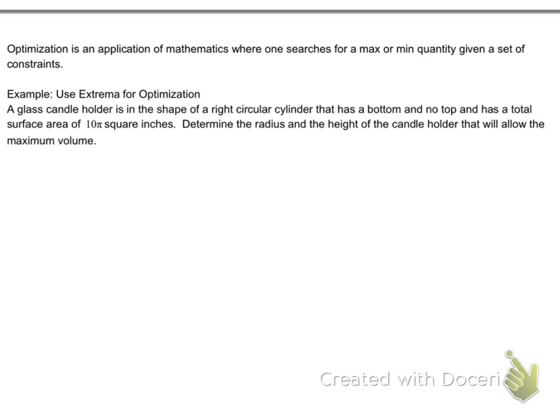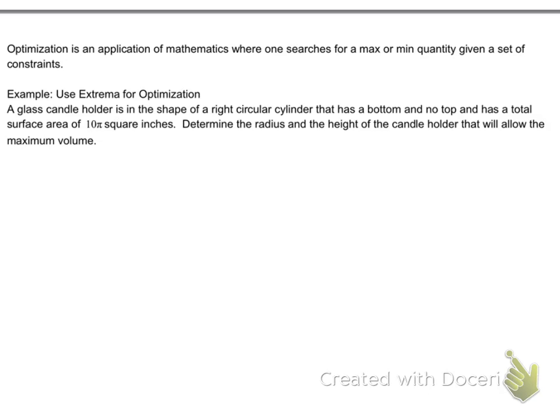And we try to contrive or figure out some function that it follows so that we can maximize it. Because obviously it all comes down to maximizing profit, minimizing our costs. And so that's what we do here. So in this particular problem, we are going to maximize the volume of a candle holder.